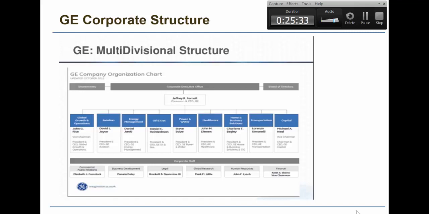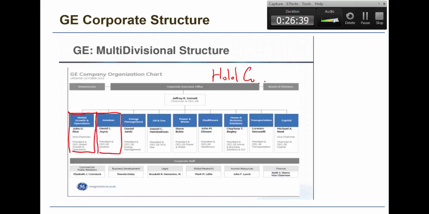Here's a picture of General Electric, and it's the corporate structure. GE used to be a very, very well-respected company, and they seem to have lost the plot in recent years, but it's still a big company. As with most big companies, as I told you before, you have what's called a holdco up there, and then you have all these opcos. I talked about the holdco and the opco, the holding company. The same thing applies to HSBC or Alibaba or whatever. Under there, you have all these other businesses. So the holding company, the holdco, is normally at this level on top, and the operating companies are down here.